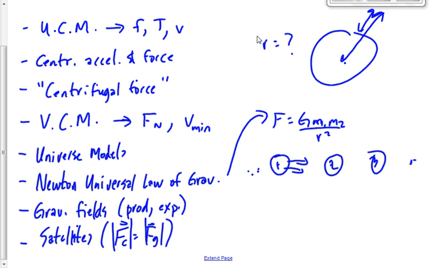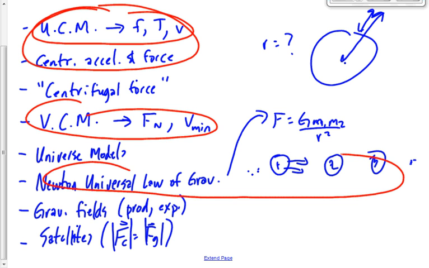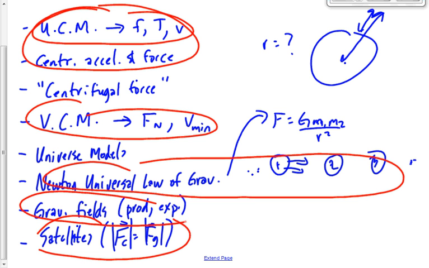Any surprises to this test? I mean, really? Well, I told you there was 6, though, so it shouldn't be too much of a surprise that there was no 7th question. Really, I don't think there should be any surprises, right? What did I tell you was on the test? Well, I told you that there was a problem like this on the test. Well, like this, right? Those 2 things combined. I told you there was a vertical circular motion question on the test. I told you there was one of these gravity questions on the test. I told you there was a satellite question on the test. I told you there was a gravitational field question on the test.